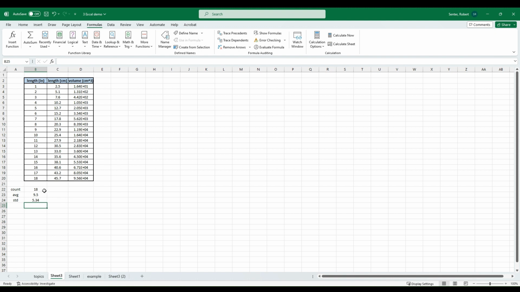So what's really nice about this though is that if we had multiple trials, we can actually just copy and paste this just like we did with the data entry, or we could fill it over and drag and drop. All right. So that's pretty much all I wanted to show you about calculations and functions, and then we'll have another video on print.